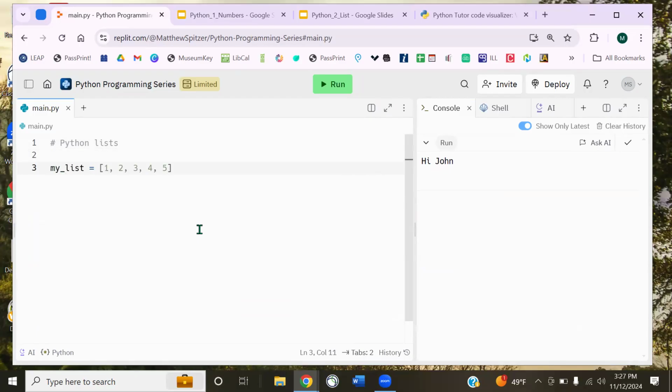Just like any piece of data in Python, we begin with the name of the object, the name of the box, on the left-hand side, an equal sign, and then on the right-hand side, it could be anything. It could be an int, a float, a string piece of text, or a Boolean value, true or false. And it's the same with collections. It's still just a type of data. So this is how we make an empty list. Nothing is in it, but we just have a bucket that can have stuff in it.